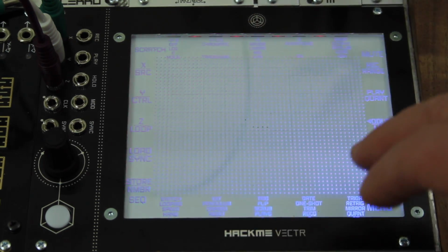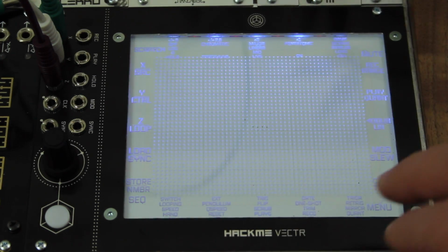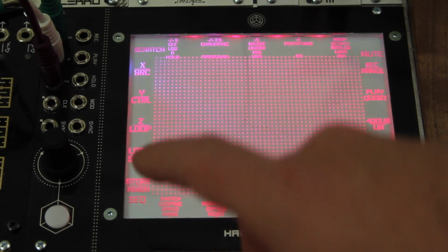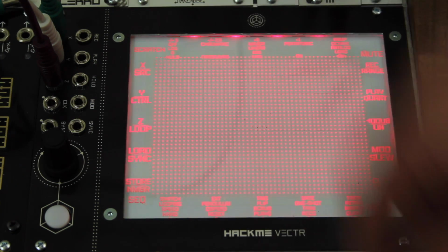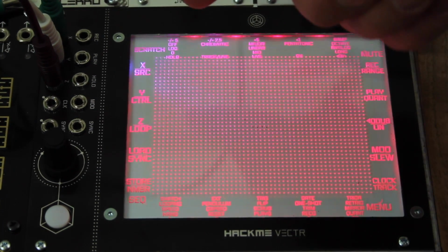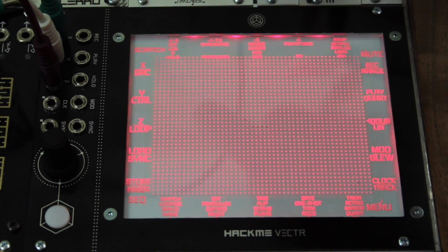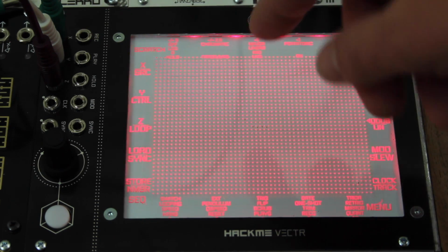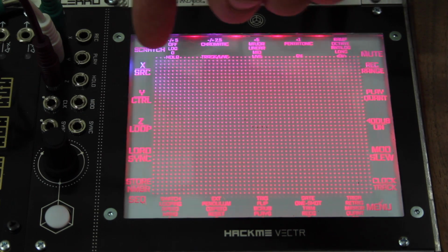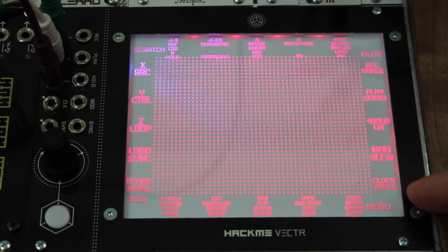So Vectr has a menu system which allows you to configure the behaviors of these different outputs. So I can change the different parameters. In the menu system, you saw I entered it by double tapping on the bottom. There are main menus and sub-menus. There's a lot of different options here. The main menus are above the cross lines. You can see this one says X/SRC for source, so this is the X main menu. The sub-menus for the X menu are on the right side, below the lines on the right side.